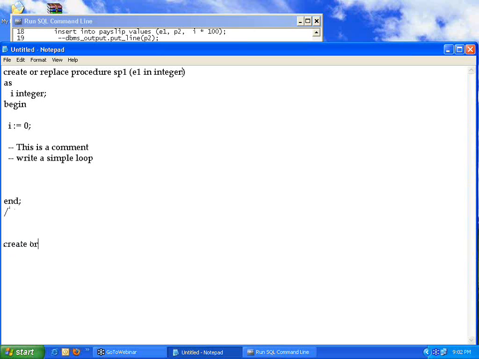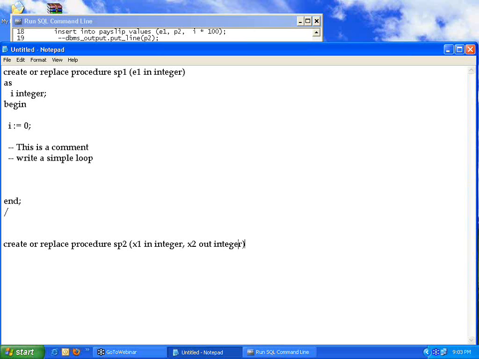Create or replace procedure sp2. Here I am going to have 2 parameters, x1 in integer, x2 out integer.